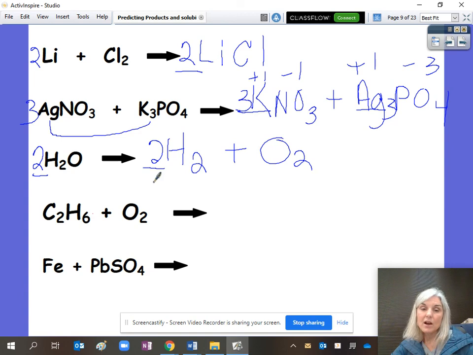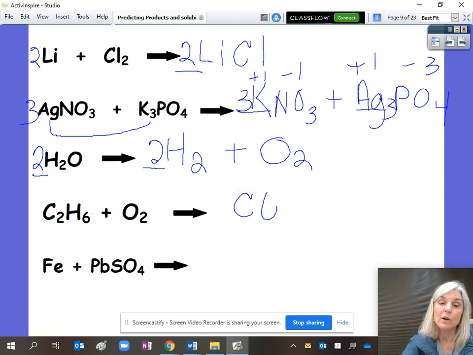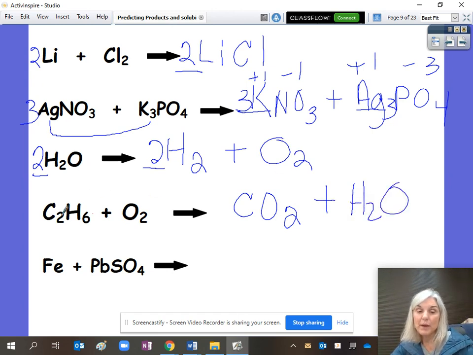Okay. All right. And then we have this reaction. If you notice, we have a carbon and a hydrogen. So this is a hydrocarbon plus an oxygen. So this is a combustion reaction. So always it will equal a carbon dioxide plus water. Okay, and you can balance this out on your own. And if you need the answer, you can see it in class when you come.